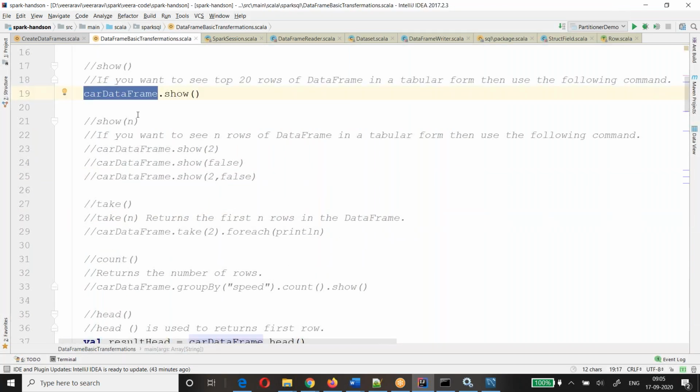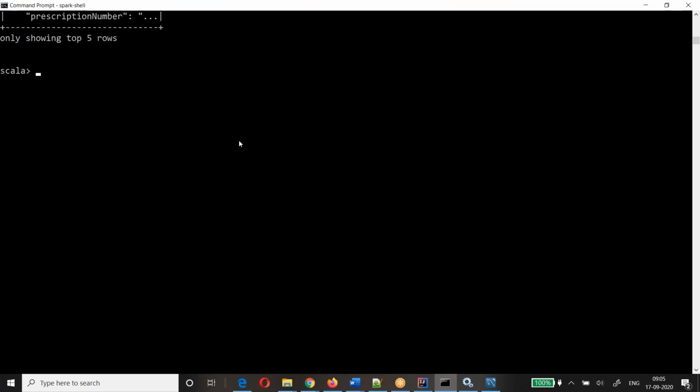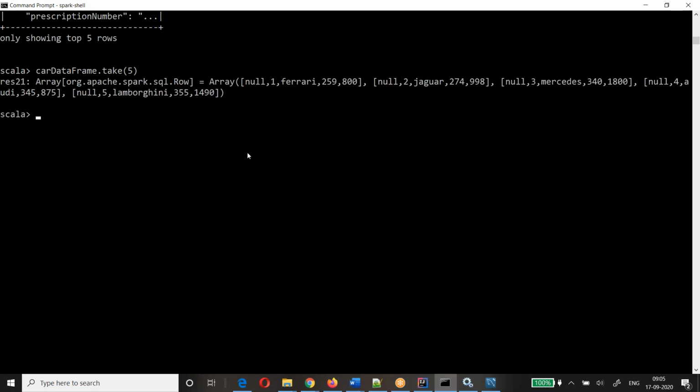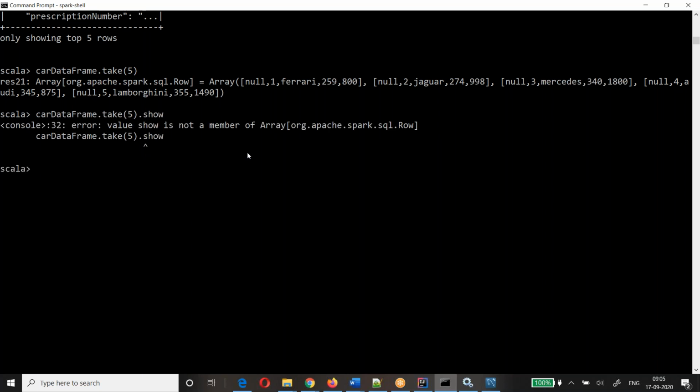Just make sure of the spelling and the camel case, it's case sensitive, right? That's the reason. Does it display in the console? It is not displayed in the console. If you want to display that in the console, sorry, it will just return, right? I don't think we can apply show here.